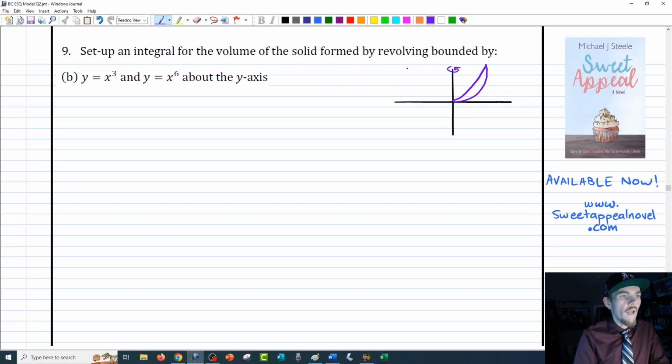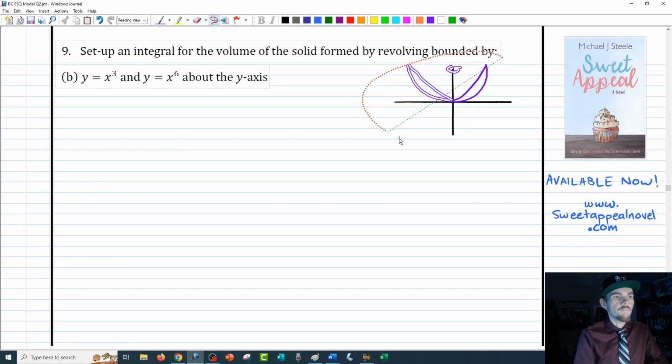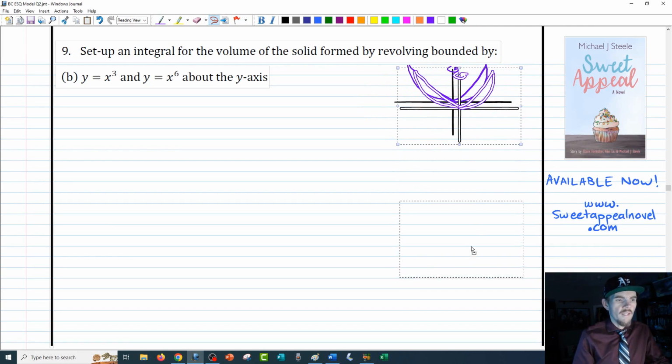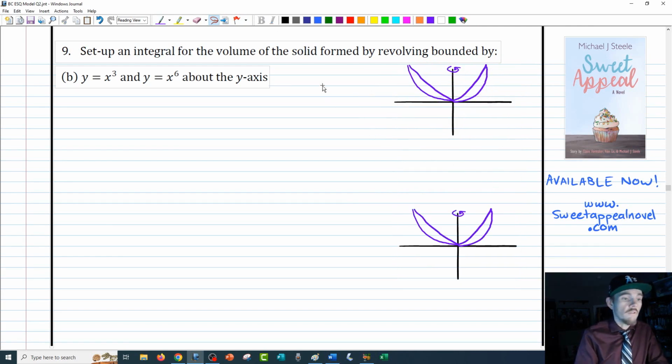We're revolving it about the y-axis, so the reflection is going to be over here. Again, that looks like they aren't quite perfect, but there it is. We've got everything revolved nicely. And then I'll go ahead and copy this down so that we can be ready to do that with cylinders in a second. Now for our first one, though, we're going to stick with the AB techniques.